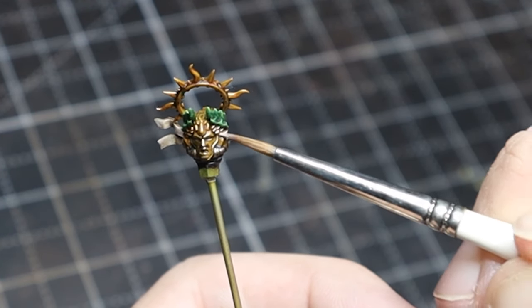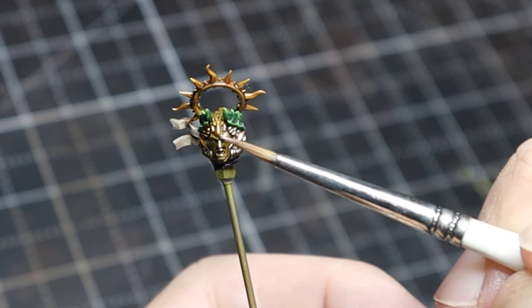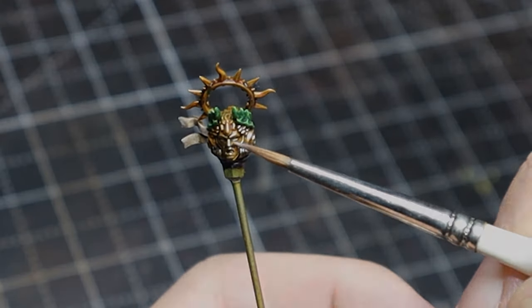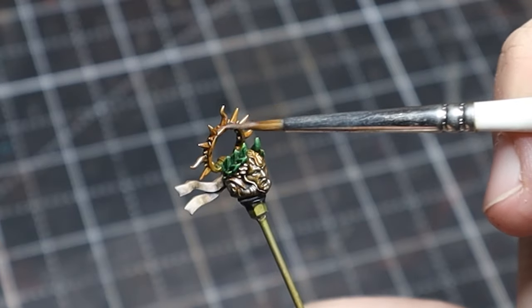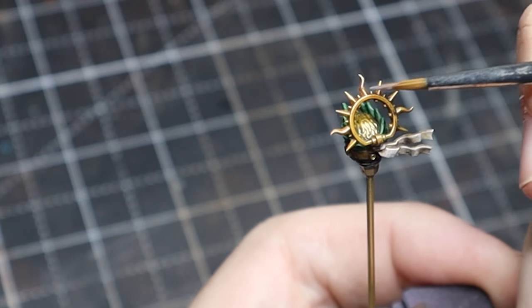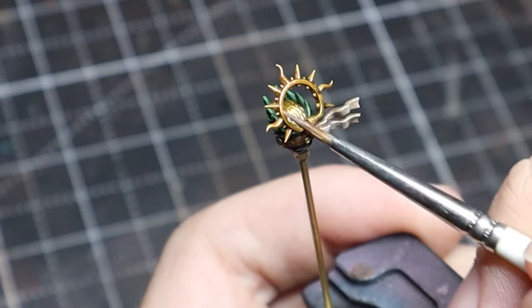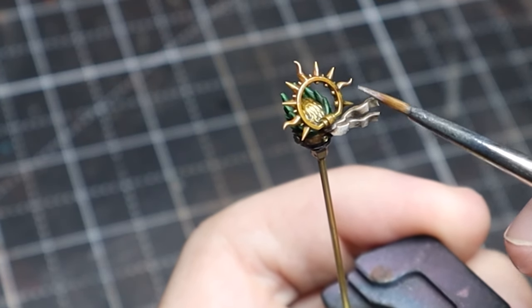I'm using this white gold from Pro Acro. I love this color, but I don't often have a chance to use it a lot because it doesn't sell as silver. It looks very silvery here, but it's a very white color rather than a silver color. And it has maybe a tint of yellow in it to really sell that gold. And so it was perfect here for a couple of reasons. Number one, it wasn't that really huge jump in brightness.